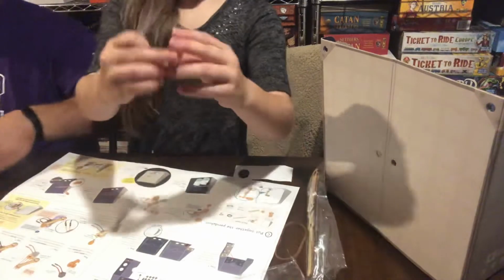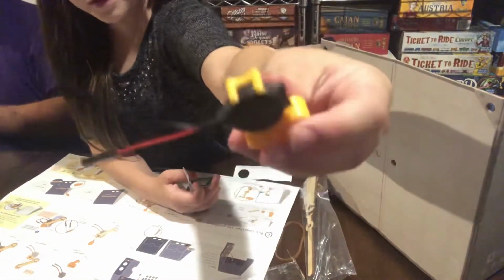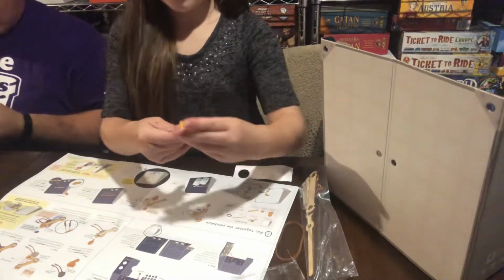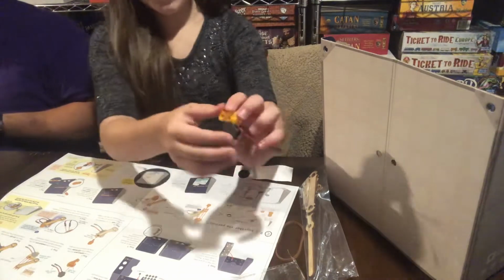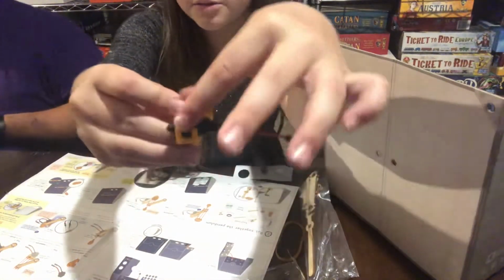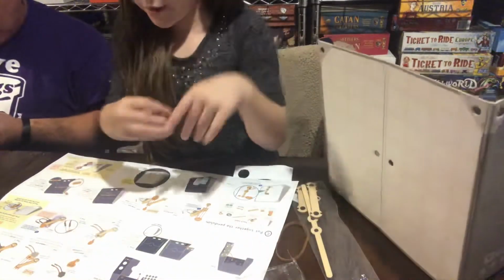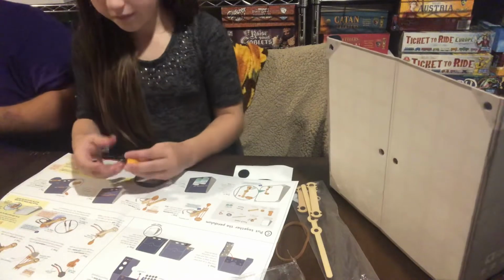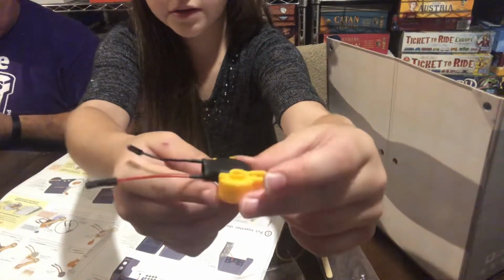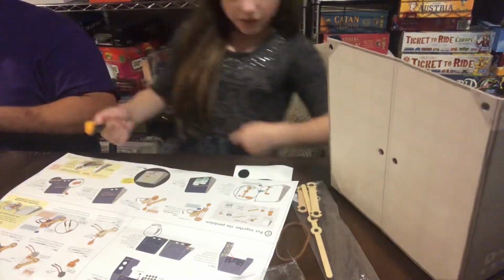So this is what I made, and it's like, this part is supposed to be here, and it's supposed to be facing this way. The red one from your camera is supposed to be far away. So, from this side, yeah, it's closer, but, yeah.